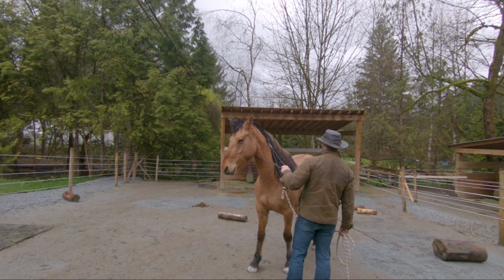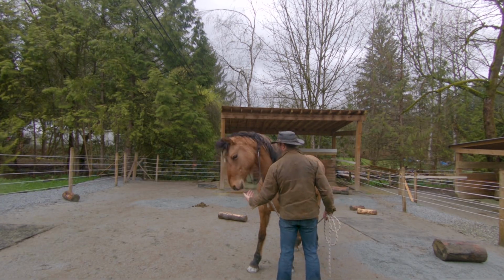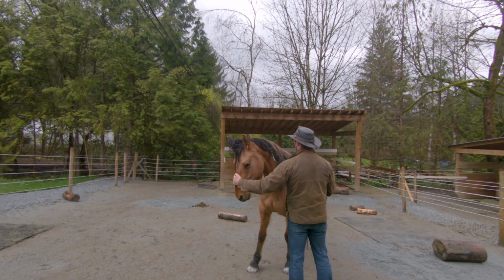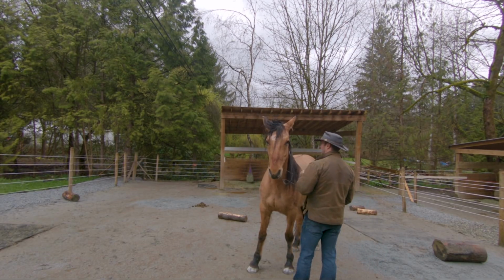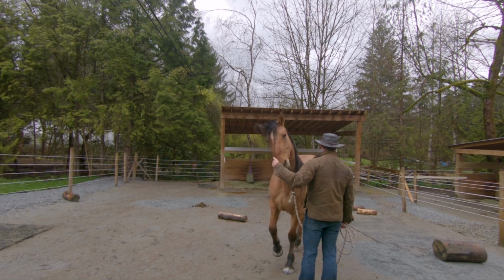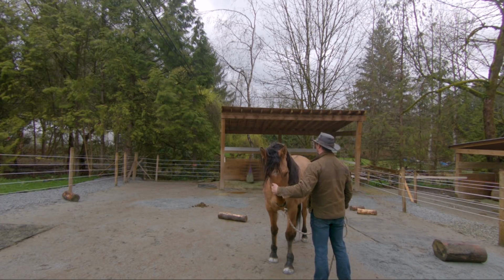See, it's the mouth and the nose. My hand's fine here, but if I bring it down here, she can't handle that. So we're not going to target that. What we're going to do is just brush by it. Sort of pay attention to something else while I do it. I'll bug her a little. She has to come by my hand to get out.